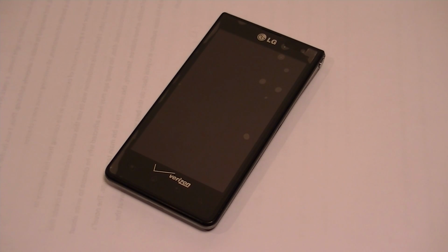You're watching our video first look, not our full review, of the LG Lucid for Verizon Wireless. This is a 4G LTE based device for Verizon here in the United States. This is a mid-range Android based device, so it doesn't have the fastest specs, but it does perform pretty well for what it does and has a pretty attractive price point as well, coming in at around $100 or less.